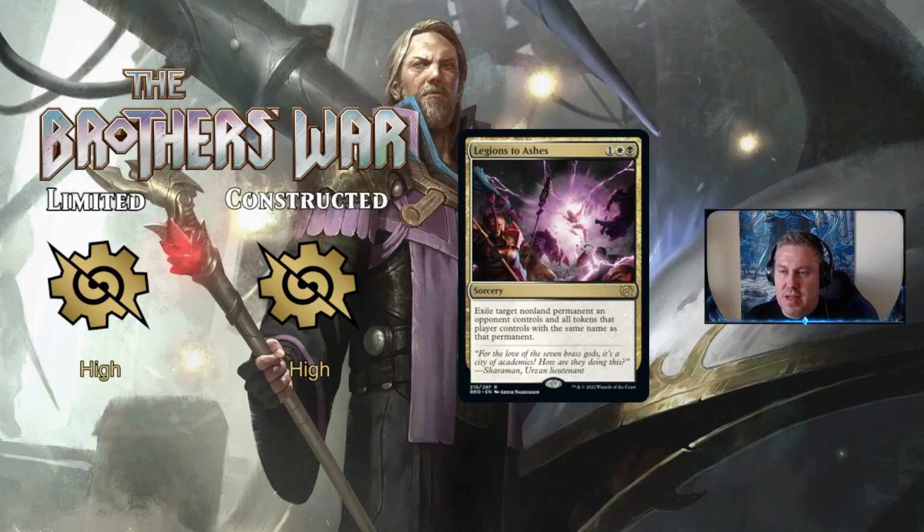And in Commander, this could even be better, because I've seen many Commander decks where they've just got a legion of tokens that are copies of something, and this would clear the board against your opponent. So, solid removal.